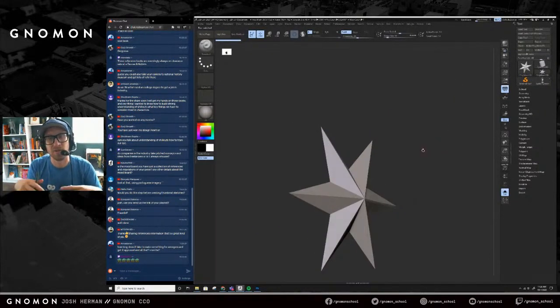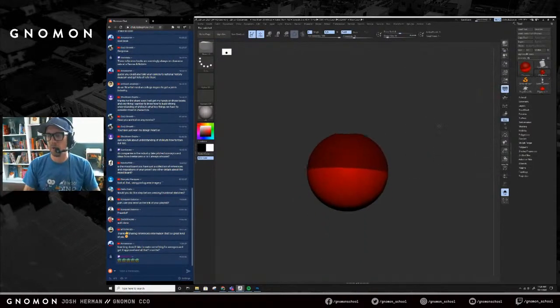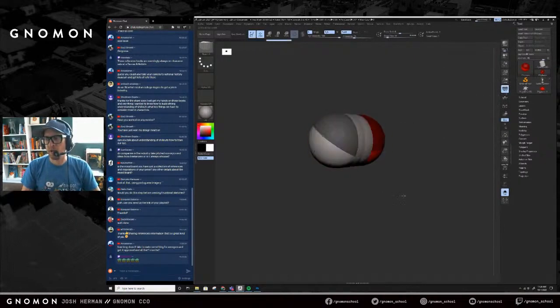ZSpheres are great because you get to block out the entire character, right? There's not really a way to do that in another way. So if you've never used ZSpheres before, you go in here, select ZSphere, which we have done, and you can drag. I've hit X for symmetry, and you'll be able to drag and draw out another sphere.